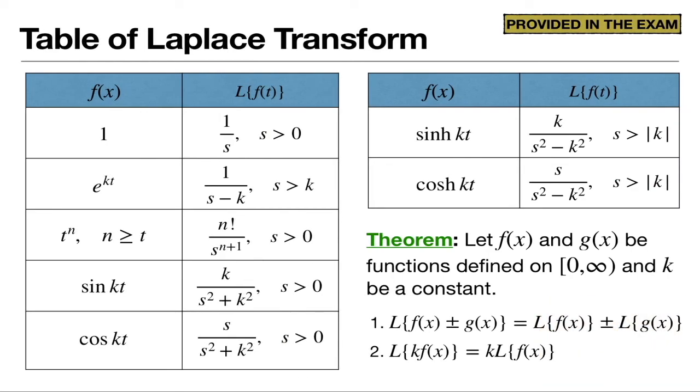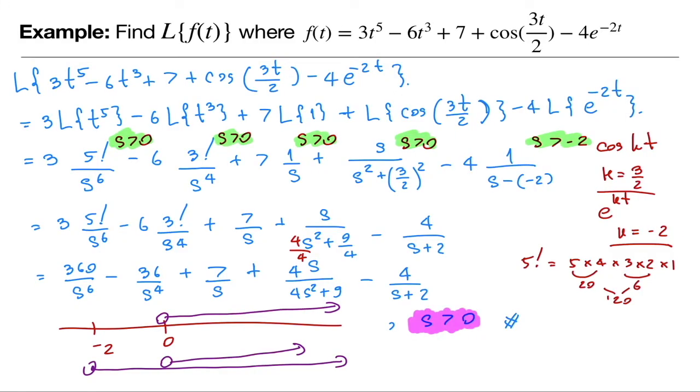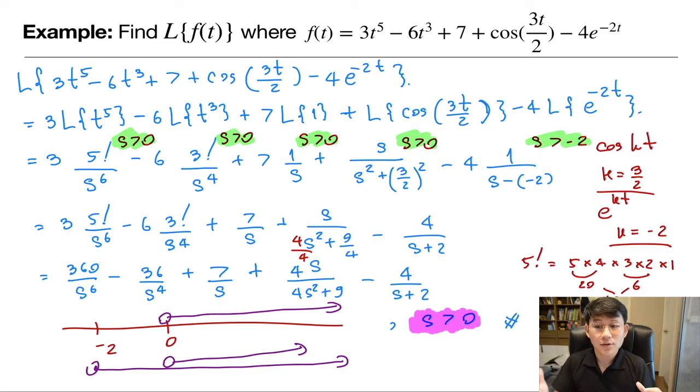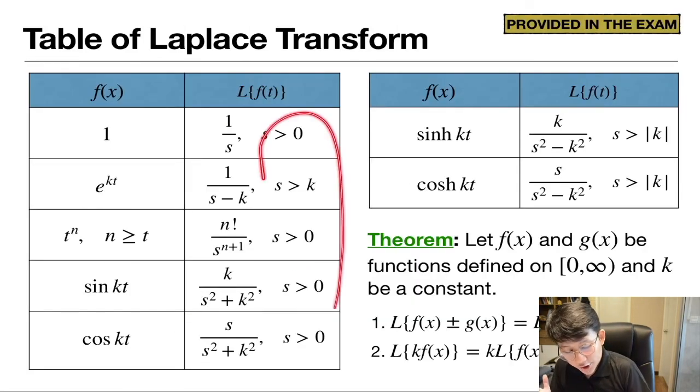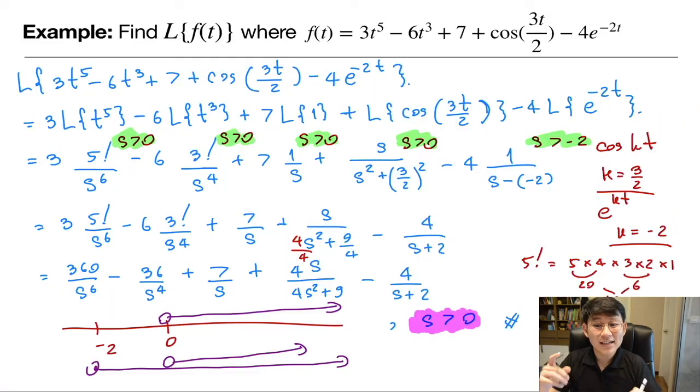And we have the conditions here as well. And we have the property that the Laplace transform is actually a linear operator. So the Laplace transform of f plus g, you can distribute, you can find the Laplace transform of f plus the Laplace transform of g, and for the Laplace transform of kf, you pull k out, you get k times the Laplace transform of f. After that we applied the formula to these functions. But you need to be very careful, because you may need to do the Laplace transform for many functions, and they might have different conditions. In that case, you need to take the intersection of the conditions, and that would be the condition for the answer.